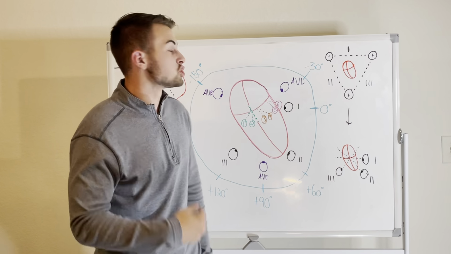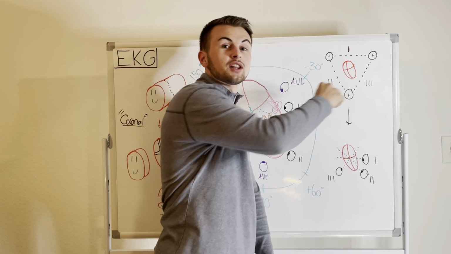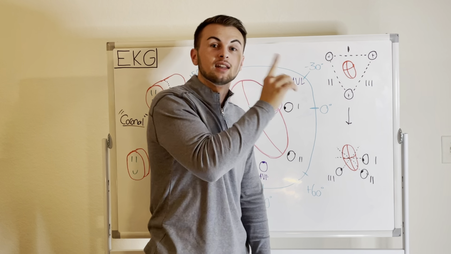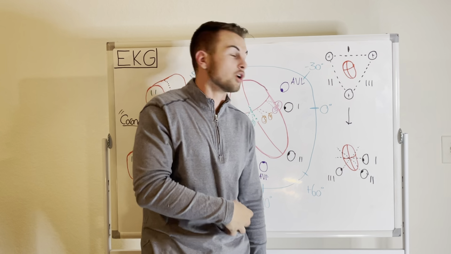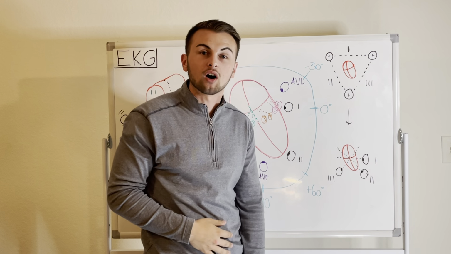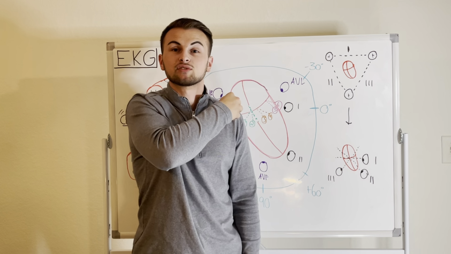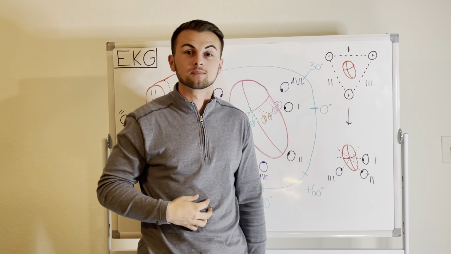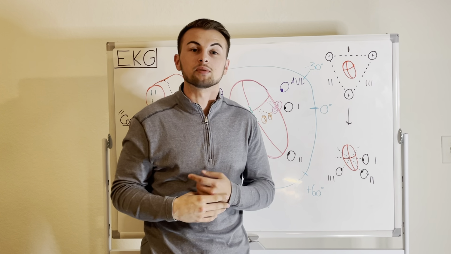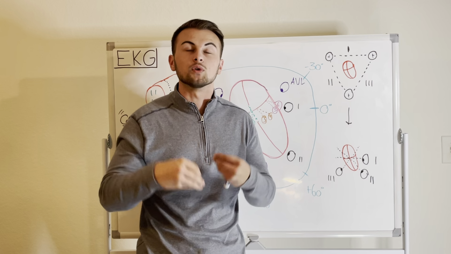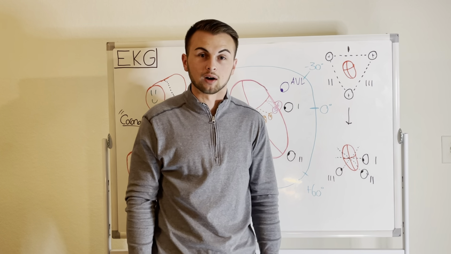Lead 1 is generated by right to left. Basically, lead 1 is generated across the chest. Next, we have lead 2, which starts at our right shoulder and moves down towards the apex of the heart. Lastly, we have lead 3, which is generated from moving from the left shoulder toward the pelvis. Now, we have learned our dance of the limb leads, and we must know the position of the augmented limb leads, which means we must memorize the angles at which these lead cameras are looking from.